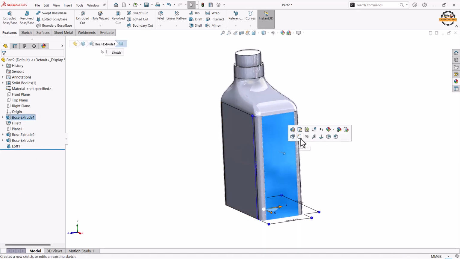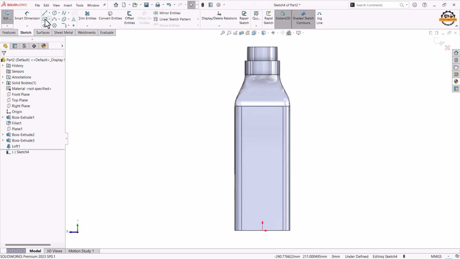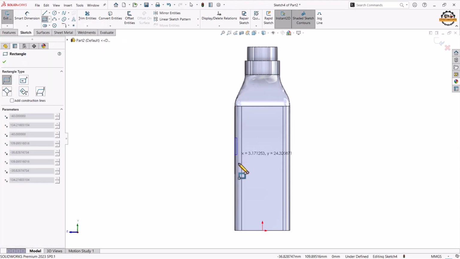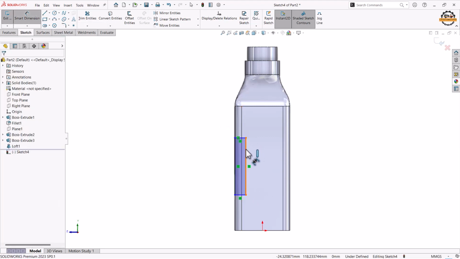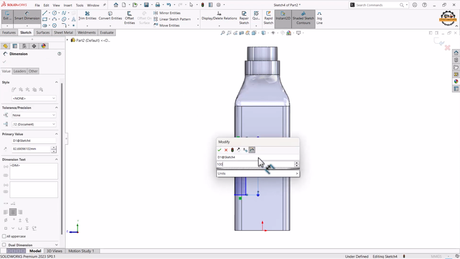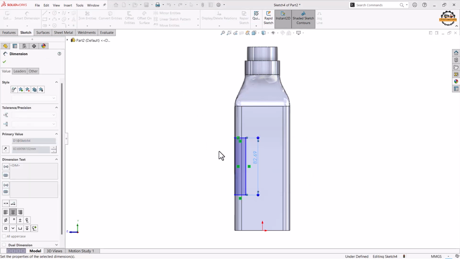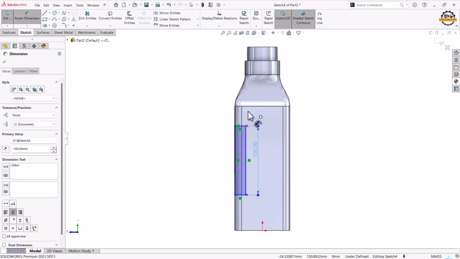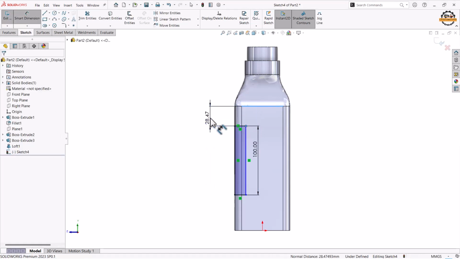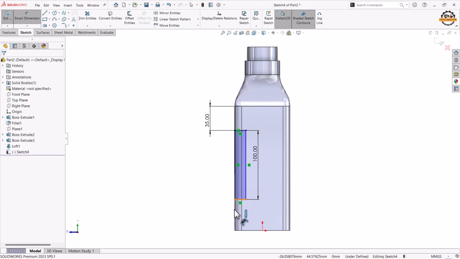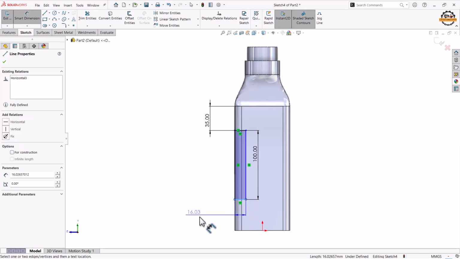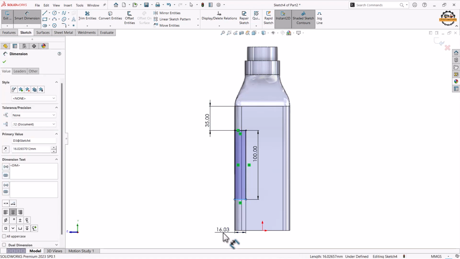Now I want to cut this side face. So we'll select this face, sketch on it. We'll make one rectangle and specify the size of it. It is total 100. OK. And we'll specify from this edge it will be 35 distance. And this is total. We can specify this is 7 distance.